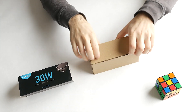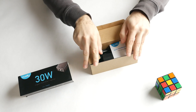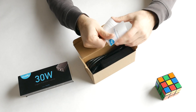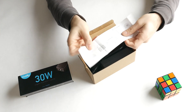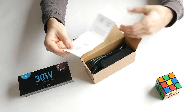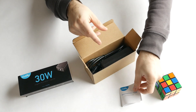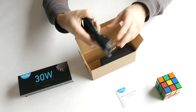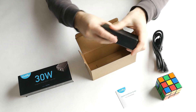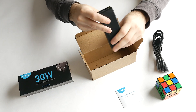The box is nothing too special — it doesn't cost a fortune so I didn't really expect much. Inside we have a small manual with instructions on how to use and connect it, but as you'll see it's really simple to use. You also have a power connector, because power has to be provided to the Ethernet somehow. Then there's this block with two Ethernet connectors, and the power goes in on the other side.